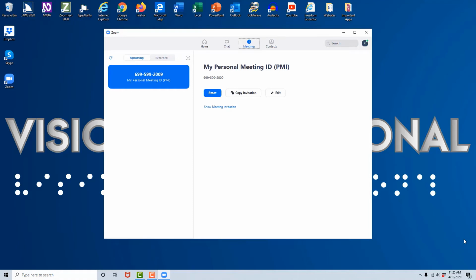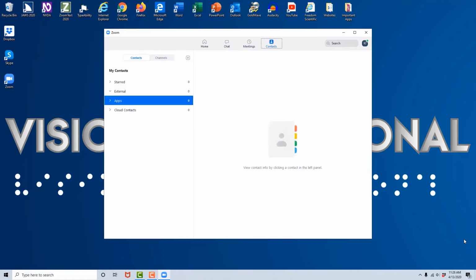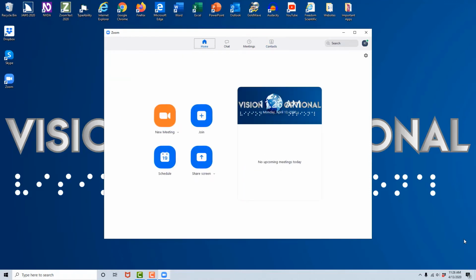One more time. Contacts tab check selected. Contacts tab. Now I'm going to press the right arrow key once more. Home tab check selected. Now you see that once we reach the end and we press that same arrow key, we wrap back around to the first tab in the list, which is the Home tab.